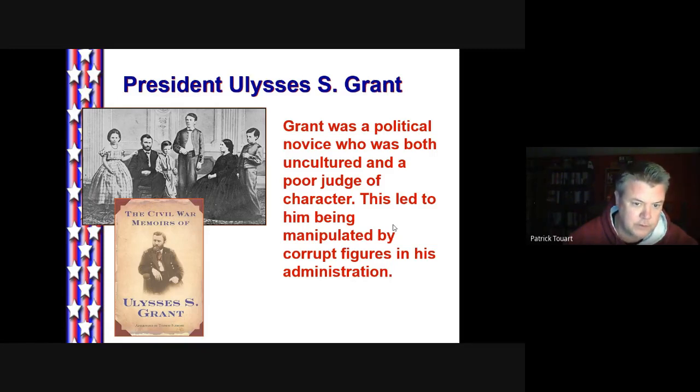And so what this leads to is his presidency, like the presidency of Warren Harding, being associated as one of the most corrupt presidencies in history. And again, that's not really fair to him, but his administration certainly, like Harry Truman, the buck stops with him, is going to be associated with corruption.